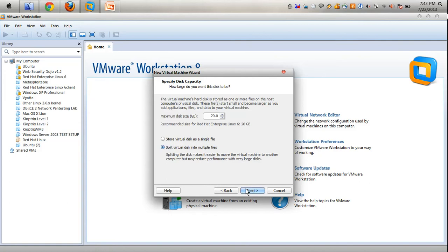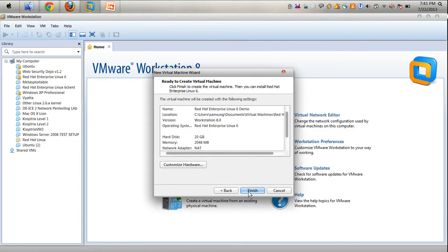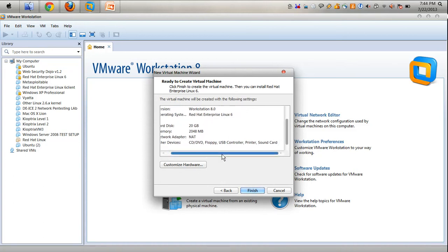This is your maximum disk size, and we store this virtual disk as a single file. These are the various options like hard disk 20 GB, memory 2 GB, network adapter NAT, and other devices attached to it like CD, DVD, floppy, USB, etc. So we finish it.